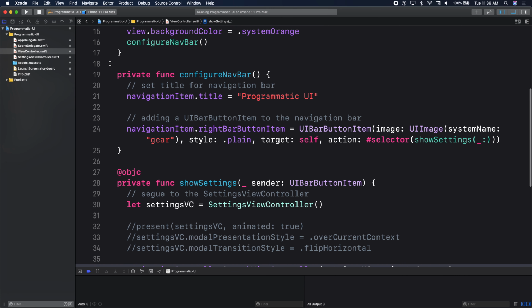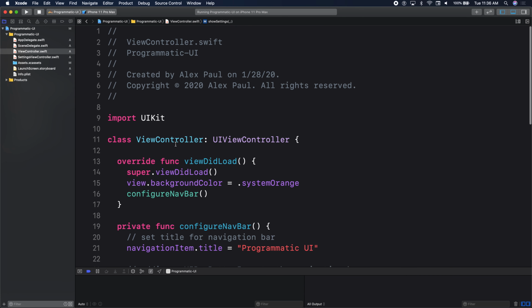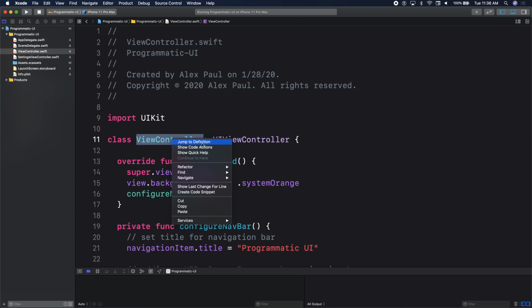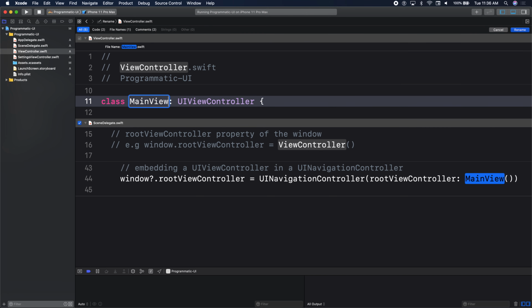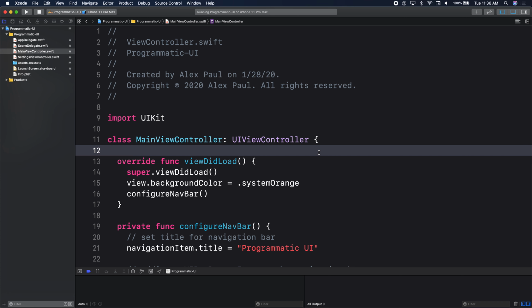So let's see. Should we rename our view controller main view controller? Maybe we do. Let's refactor the view controller here. Refactor, rename. From view controller, name it main view controller. Enter. So main view controller is our first view controller, and we have a settings view controller.